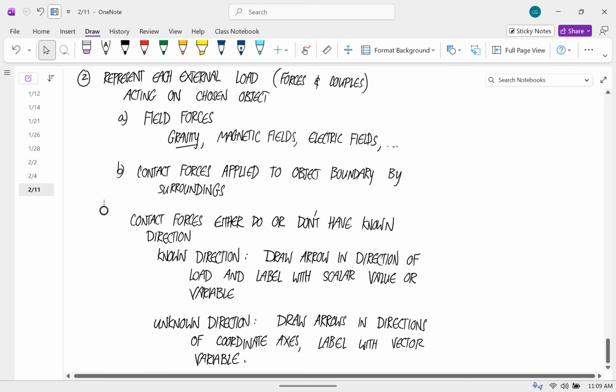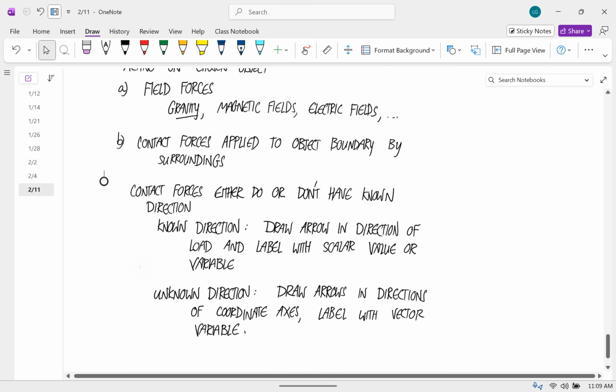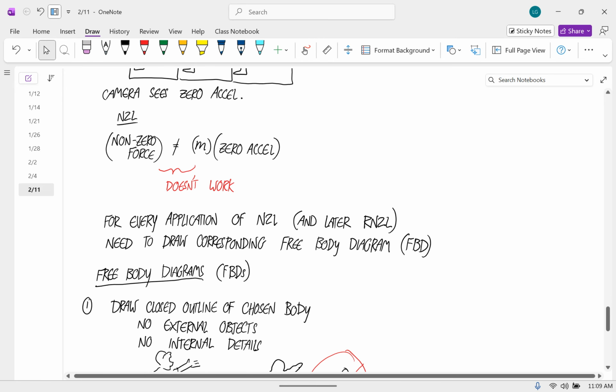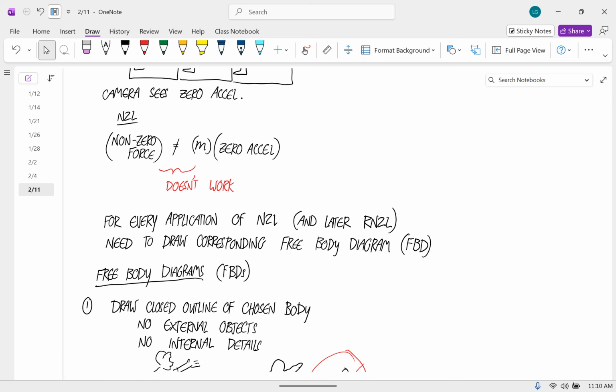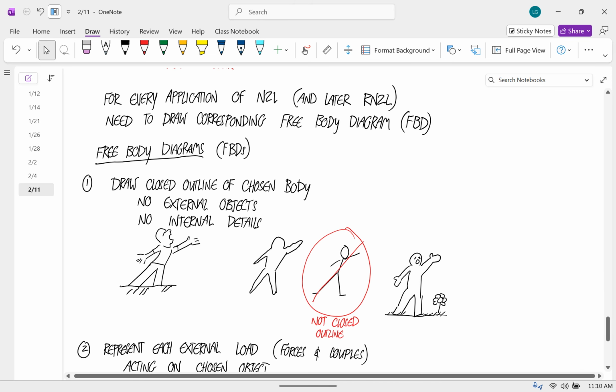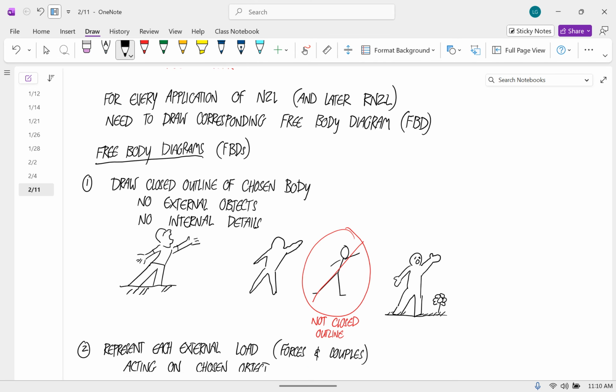But there's one place where they don't cancel out in Newton's second law, and that's where something that's in the in club applies a force to something that's out of the in club, and vice versa. Okay? Then in this case, the ground is applying a force to our chosen body, and we want that in Newton's second law. But our chosen body is also applying a force to the ground, and we don't want that in Newton's second law because it's not acting on our chosen body.